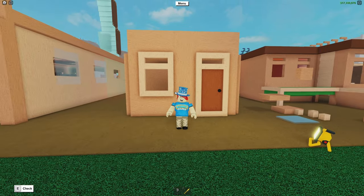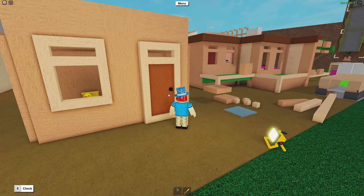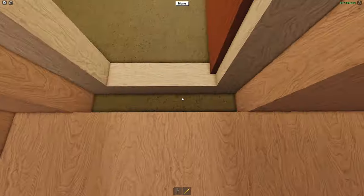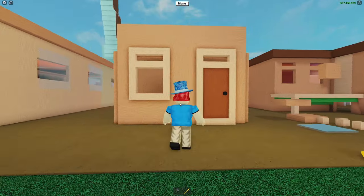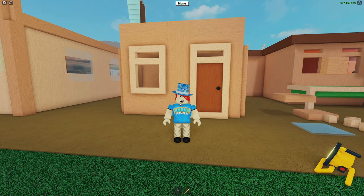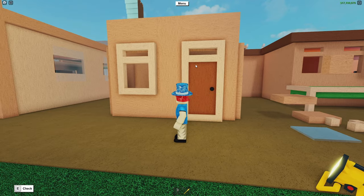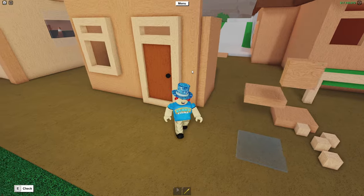This is the current state of our house, and you'll probably notice it is already quite massive — not the inside, which doesn't look like anything too crazy. We also have to patch this hole in the floor eventually, but that's in a later section. This house is definitely growing in size, and hopefully this is giving you some good ideas for your base. We're going to go ahead and move on to the next part, which is walls.